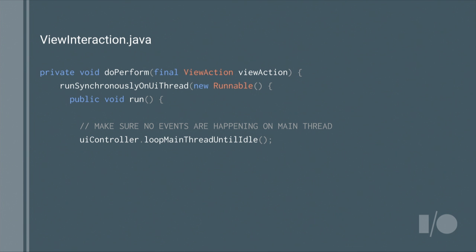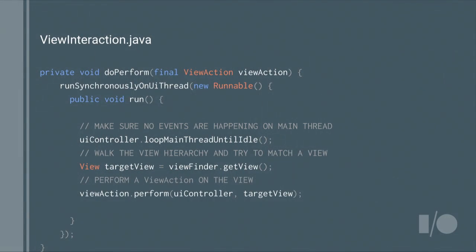This is the place where Espresso waits for your app to be idle. And I will discuss in a sec what it actually means for your app to be idle. And only after Espresso finds that it can actually run your actions safely, when the app is not doing anything, will it actually kick off traversing the view hierarchy, finding the view and matching it against your matcher. Only then. And when it finds the view, of course, it performs the action and passes in the UI controller. So if you're writing any custom actions, you can use it again instead of trying to do things without Espresso.